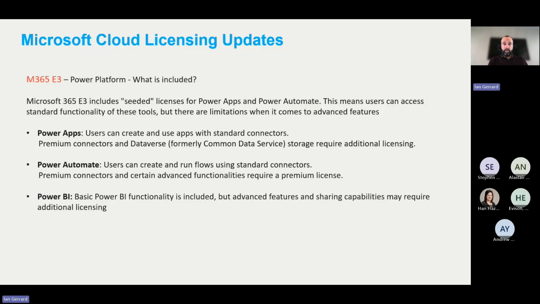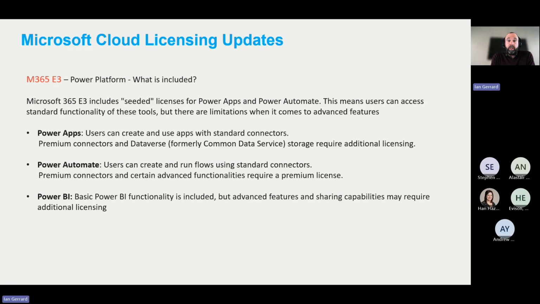But there's been a lot of talk about the Microsoft Power Platform. Currently, Microsoft 365 E5 and Office 365 E5 does include Microsoft Power BI, but it does not include Power Automate. It does not include Power Apps. It does not include Power Pages either, or the full product. Maybe E6 will have that in the future, but the question today, which is important to understand, is that you do get some functionality within that Microsoft 365 E3 license. A good way, and the terminology I've used here, is these seeded licenses. It gives you a little bit of the functionality, but not the full functionality.